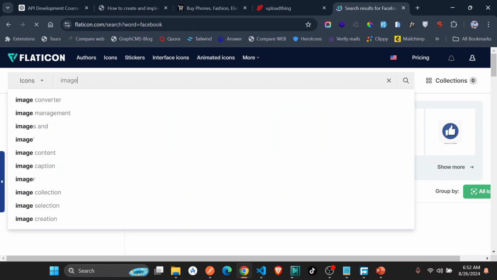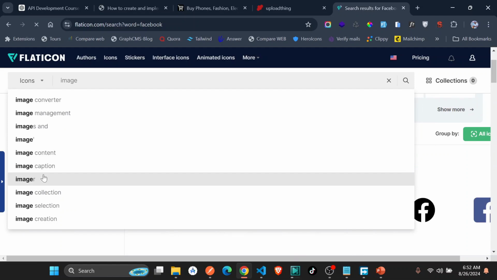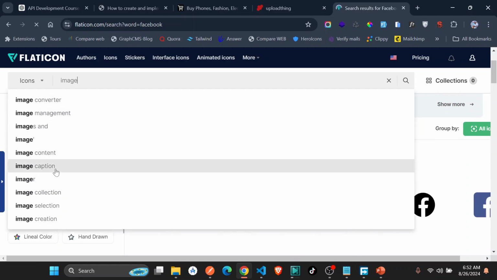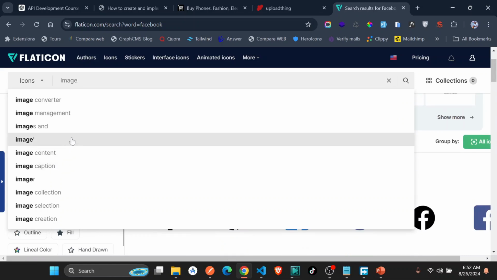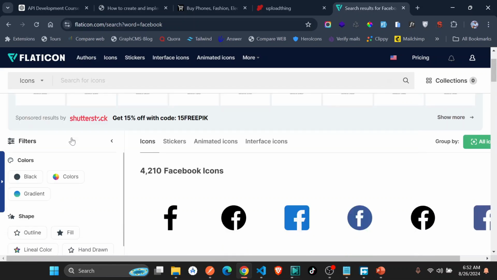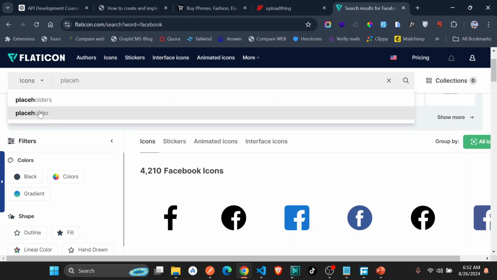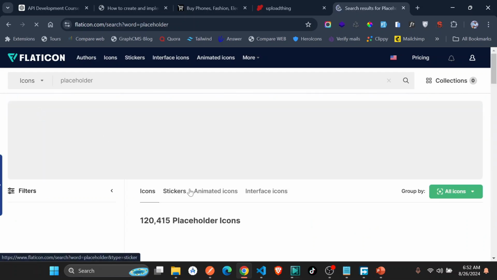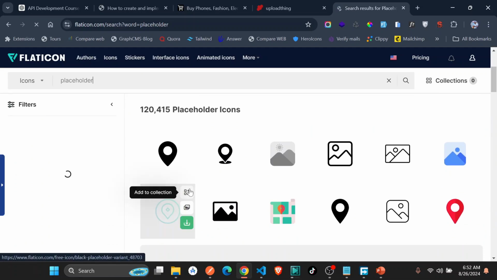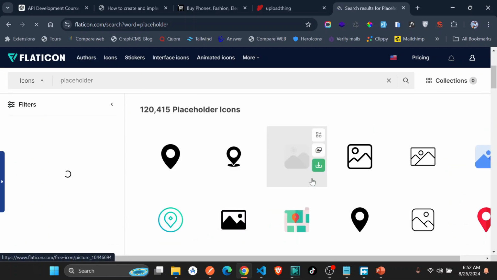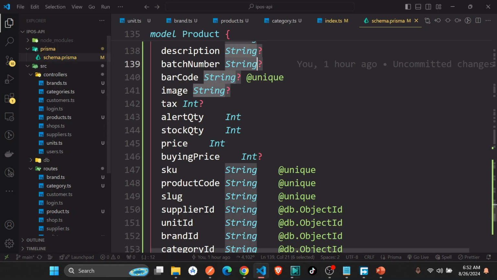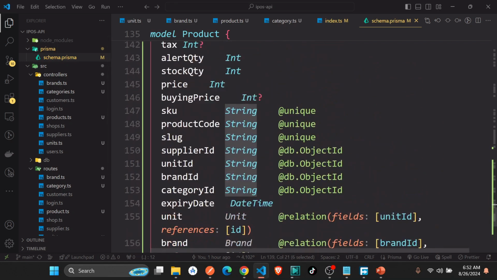You can check for the image placeholder or something. Okay, I just say here placeholder. Okay, this one for the image, the one we actually used on the logo.